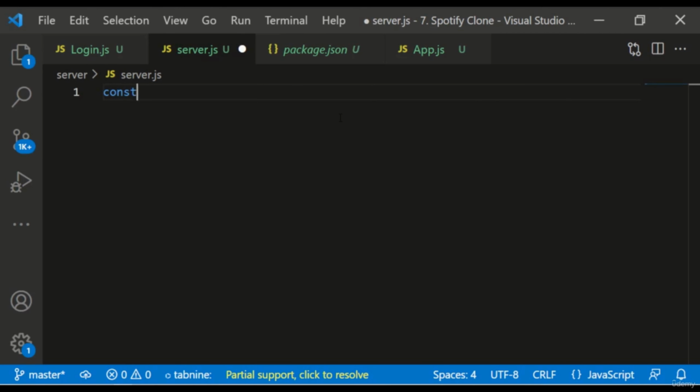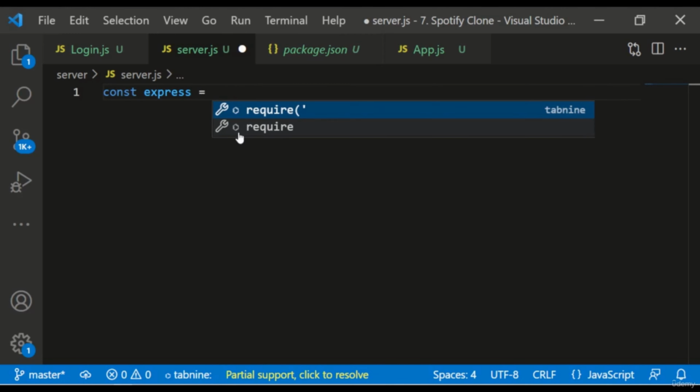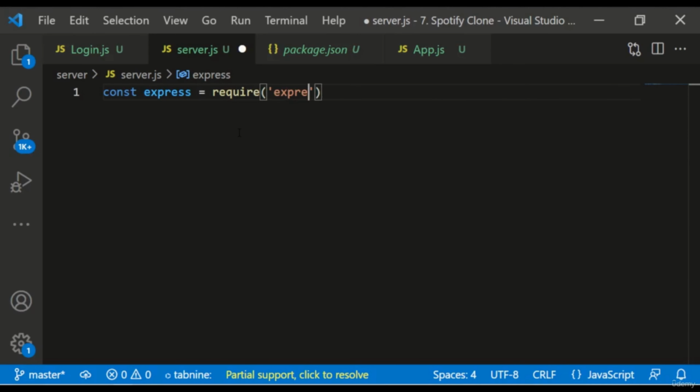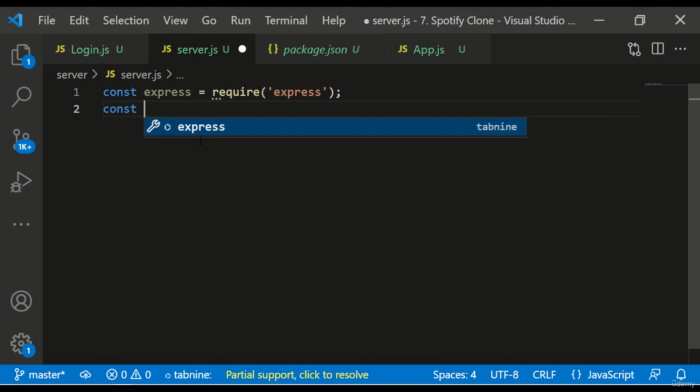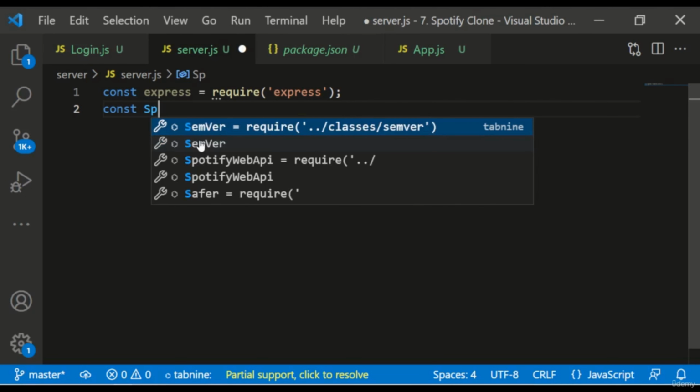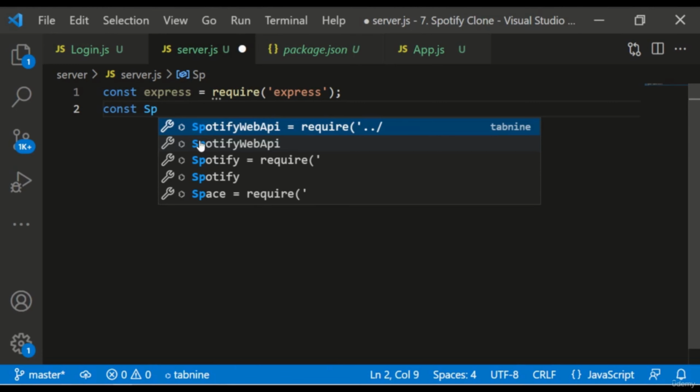So I will get a constant. To get started with the server, firstly we require a constant express. This express will be equal to require express. As you can see, Tabnine is helping us a lot to code faster. And then we can get another constant, and this time I will get the spotify web api.